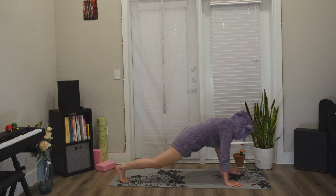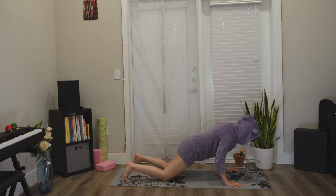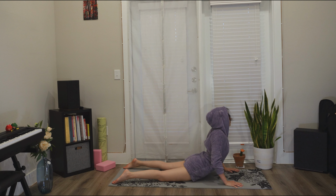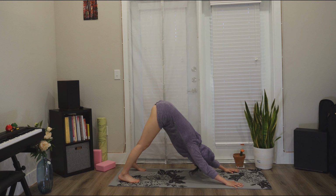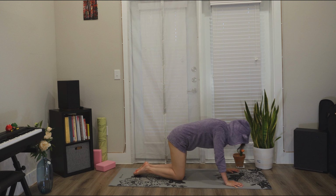Start lifting the right knee up. Place the left foot back, finding plank pose. Lower your knees, coming back to the mat. Baby cobra. We will find downward facing dog. Slowly transition to an easy child's pose.